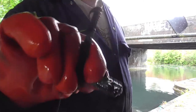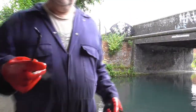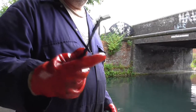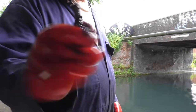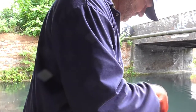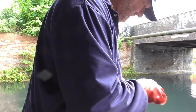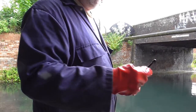Bracket and a bit of scrap. So a bent bit of metal wire, a Duracell AAA battery, and a warranty. A split pin.